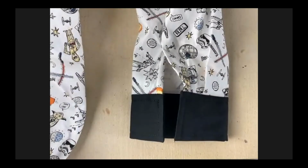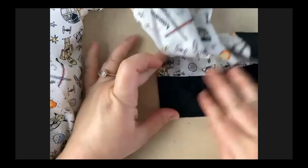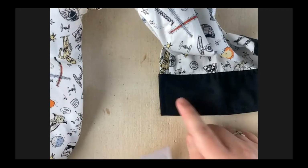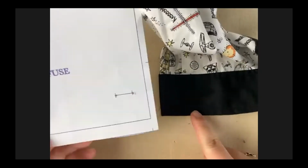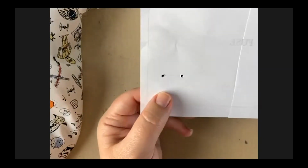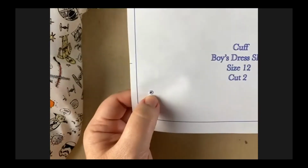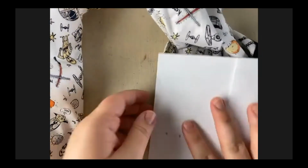Okay, so I'm going to single out that top part first, just lay that nice and flat on my table. The top is where the buttonhole is going to go. I'm going to have to turn this over so that I can match up that corner. For one sleeve you'll use the front of the pattern piece to mark, and for the other sleeve you'll use the back. This happens to be the one where I'm going to use the back. I've already got my drill holes on either side of my buttonhole, and then a drill hole going right through the center of where my button will be. That way I can see it as I flip it over.